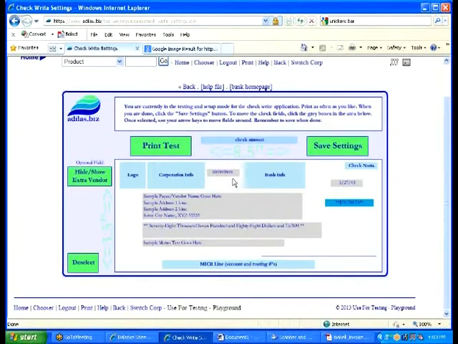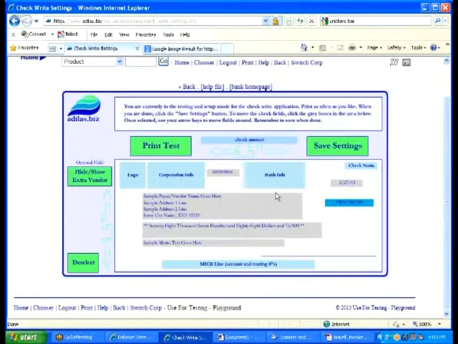Okay. Now the little piece that we're actually dealing with right here is the setup. If you wanted to, you could print a test page. You could do this as many times as you wanted to. Then you take the test page, which just gives you the information, and you stick them on top of each other, and you look at the light. Like, oh, looks like I need to move this one down a little bit, or this one this way.